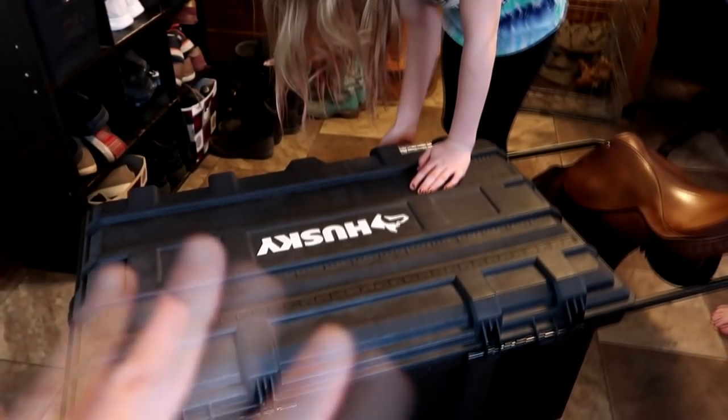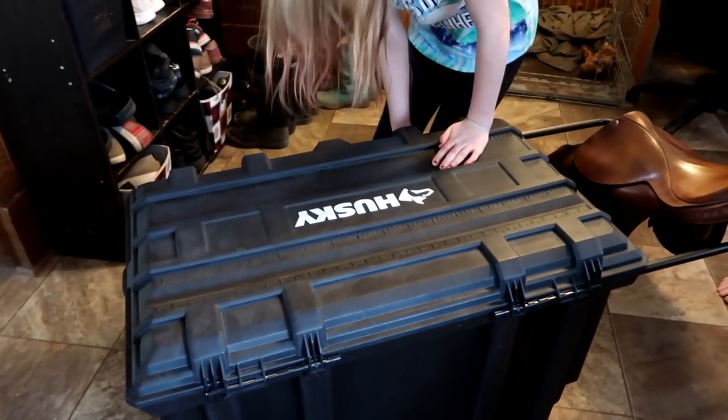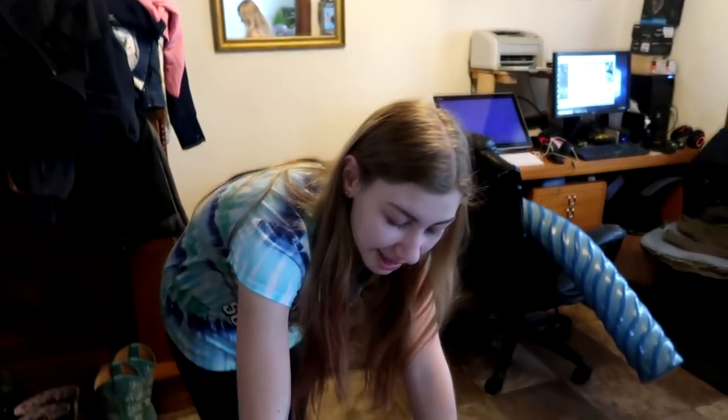So one thing that's really fun that I want to do is I want to customize this so that no matter where we go, we always know that this one's ours, because there's going to be a sea of these things at shows. So do you have any ideas? Right next to your horse's halter. Yeah, that's a good idea. Oh, that tape thing where you could say Storm on it. What tape? Like, you know how you print off the colorful letters, and you put tape on it, then you put water on the back. Yeah. And you stick it on.